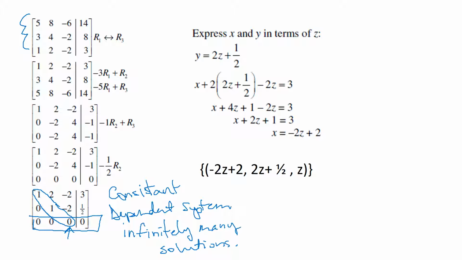Now, if there was one solution, then that would be a consistent independent system, and we would be able to have something that works out across the bottom. But in this case, for instance, there'd be a 1 here. But when there's a 0, that tells us that that's a consistent dependent system with infinitely many solutions. And then you can solve for that solution where you have one variable still left in the solution.